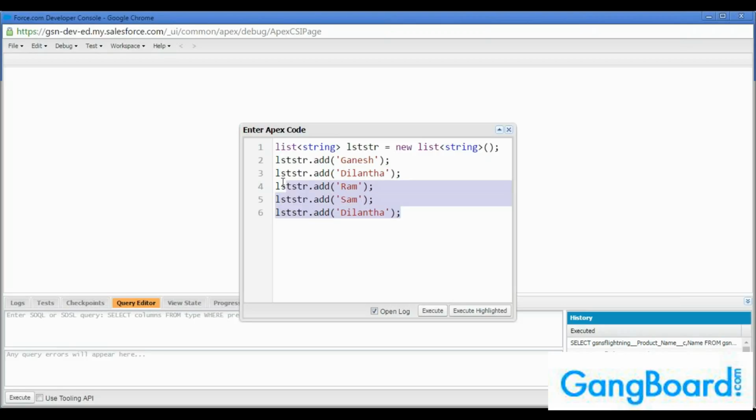Just to check that, I am adding one duplicate value again, and let me check whether the system is accepting that or not. So this is how you will declare the values. You will define a list and initialize the values for the list. Fine. Now it is time for us to check whether the list which we have defined has the values which we have added. So how to check that?